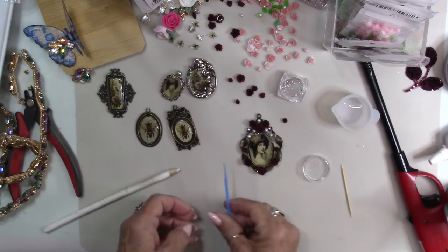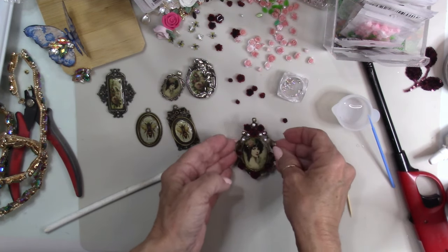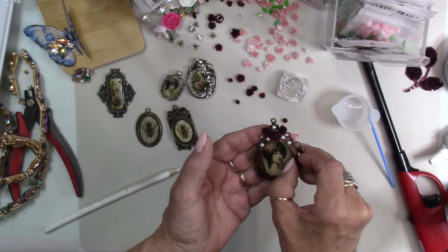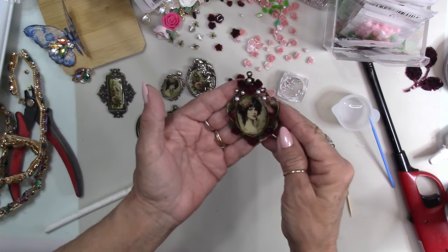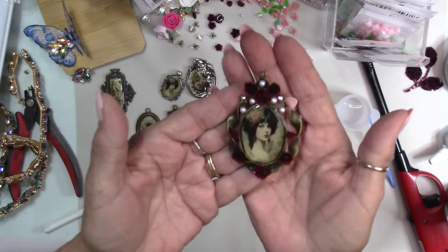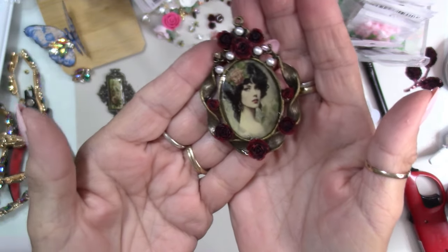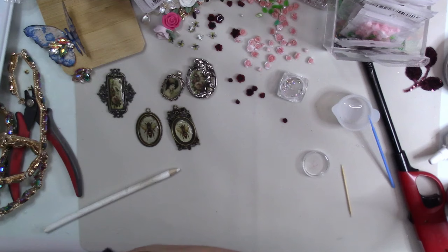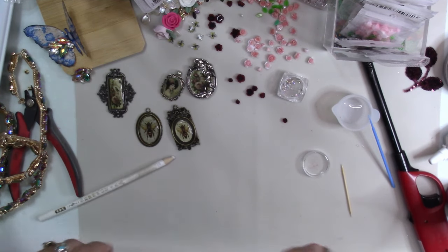Doesn't that look gorgeous? Let's hold this up so you can see it, and hopefully I don't drop it. This rose right here needs to be turned a little bit. There we go. Okay, so that is what it looks like. Is that not gorgeous, you guys? Oh my word, I'm so excited. And we're going to pop that right up under our lamp for about 60 seconds.